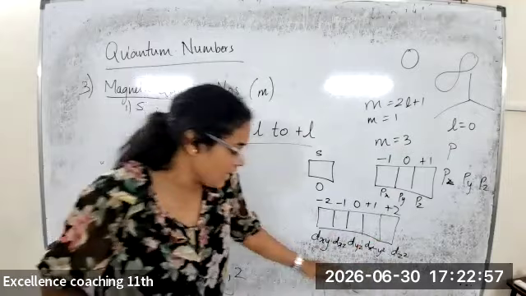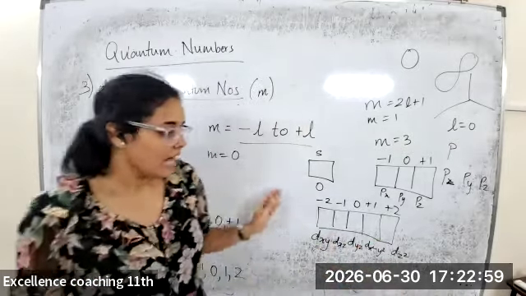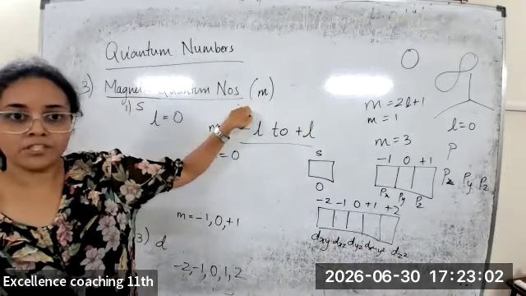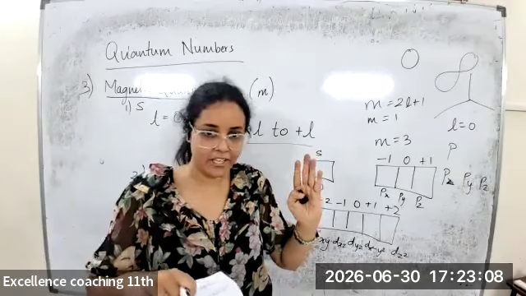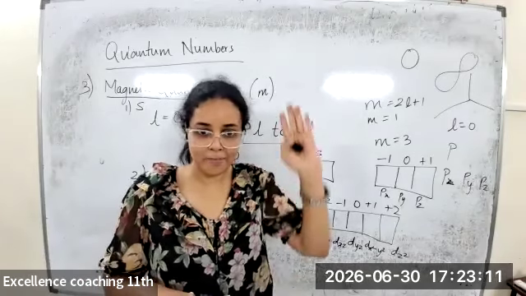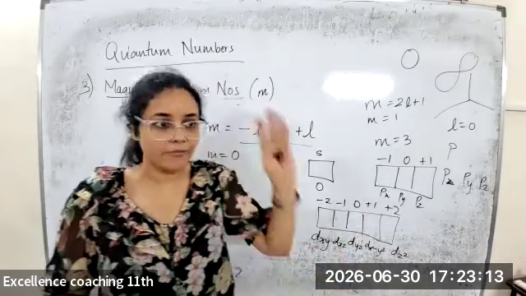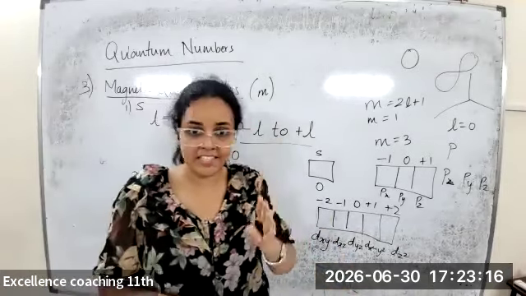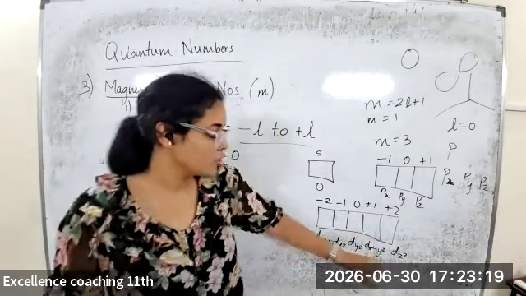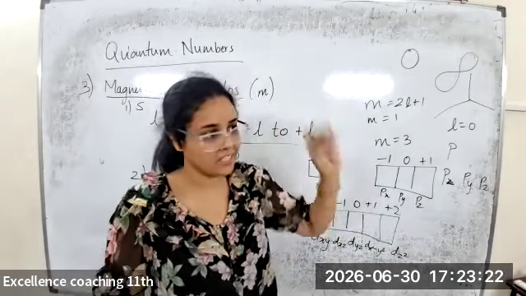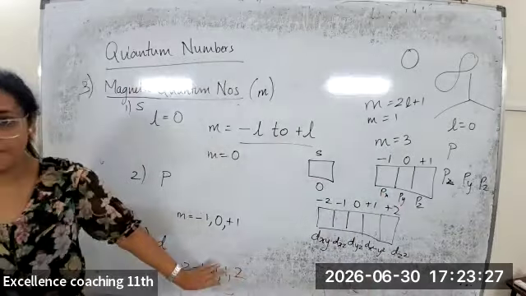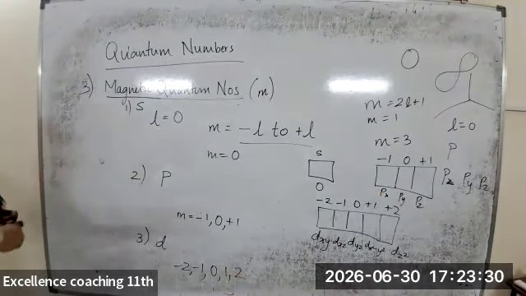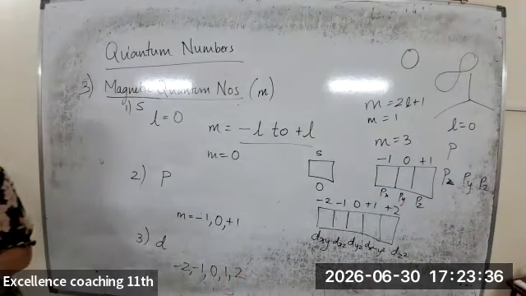You will also know why they have got those names, because the magnetic quantum number speaks about the orientation, the axis tells us where they lie. In maths you have all learned about X, Y, Z. So these orbitals fall in those axes, the X axis, Y axis, Z axis. Because they fall in those axes, they have got these X, Y, Z names. Understood about the magnetic quantum number? Clear? Okay.